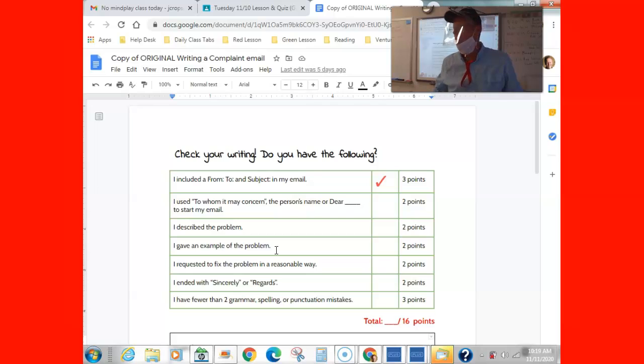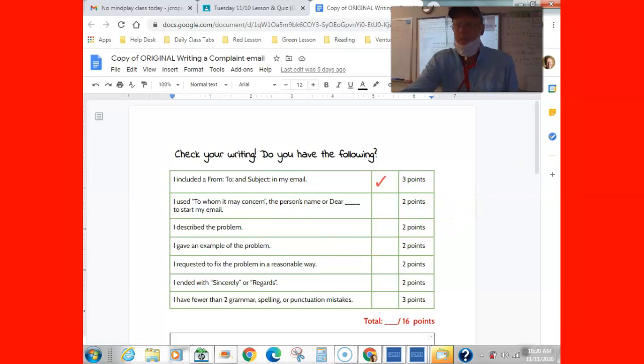And then a request to fix the problem. And then make sure that you end it with sincerely or regards, comma, and then go back after you're done writing and check for grammar, punctuation, and spelling mistakes, because that's 3 points. So if there's more than 2 mistakes, you'll lose 3 points, okay?